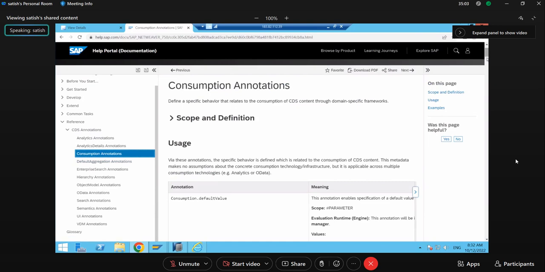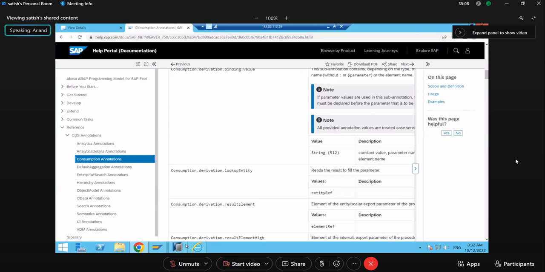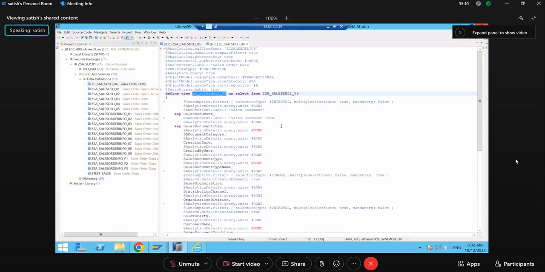Okay, fine. So that is the one single place where you can find all annotations. Apart from that, we don't have any other annotations. Okay, what we use regularly as a part of our work, I'm going through that, guys. Most of the things are these. Beyond that, if you have a requirement, then you need to explore it.